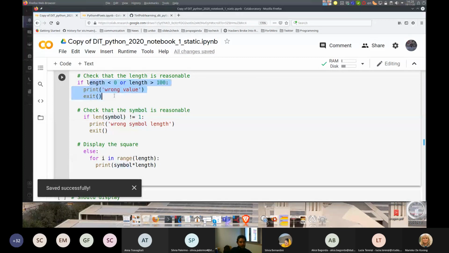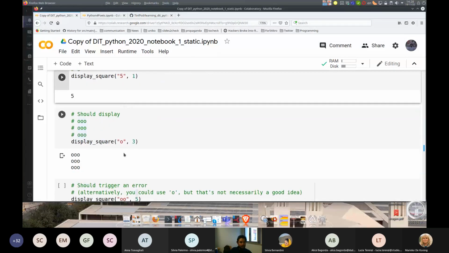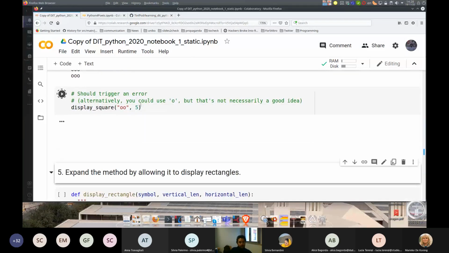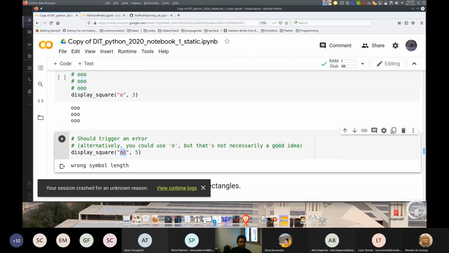I'm saying if the length is wrong, execute this. If the length is correct, then go to this part of the code. Inside of that else, I'm adding a second pair if else. If the length of the symbol is wrong, then I print this. Otherwise, I'm going to execute this. So I execute this part again, and let's go to this part of the code, and it says wrong symbol because I'm giving 2 characters instead of 1.